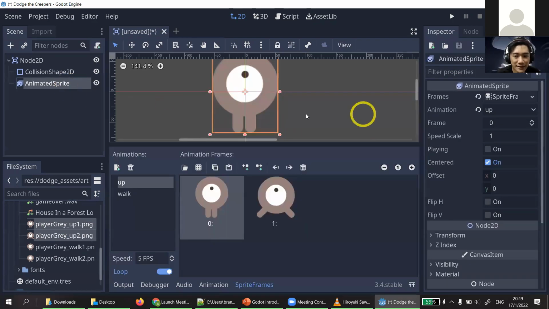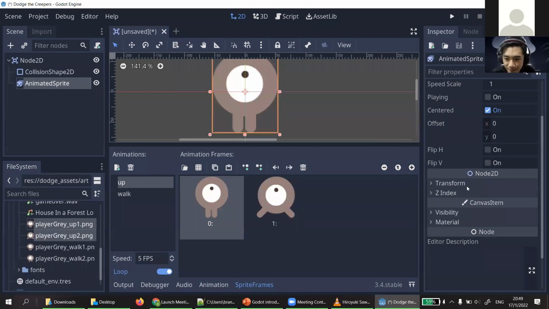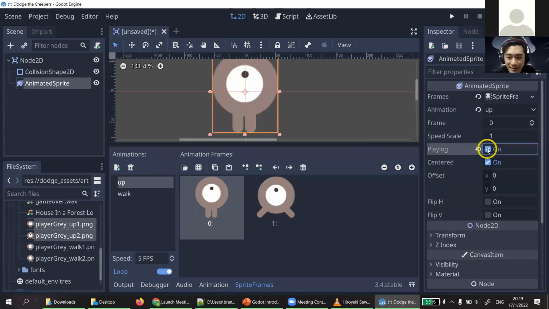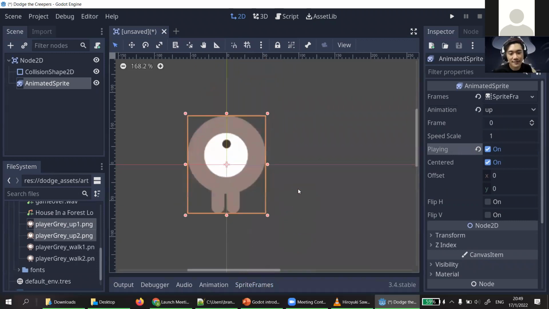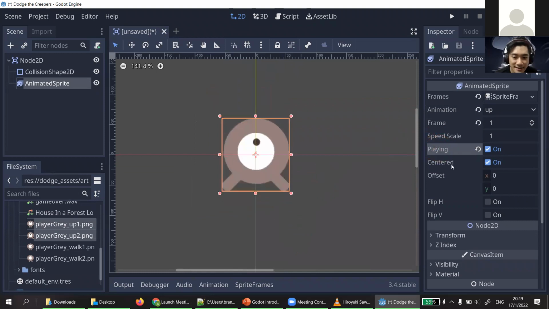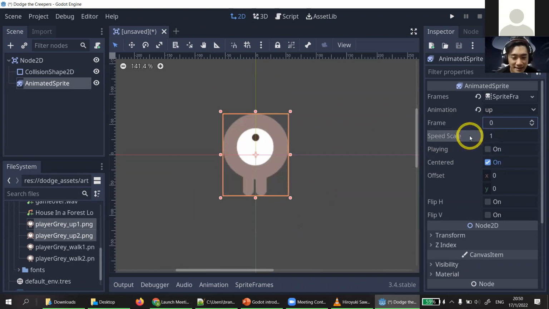Select our sprite one more time, and now you go back to its original panel. What you'll notice is that on your right, you'll be inspecting the animated sprite node. Under playing, you can click on and you can test the animation. Okay, you can get rid of this. Now you notice that the animation is playing. Okay, let's stop. Now if you stop it, you might be unfortunate enough to get frame 1. So reset it back to frame 0, that is where our animation will start from. We don't want frame 1 to be starting like that. So frame 0 is the default animation. Alright, and now our playing is stopped.